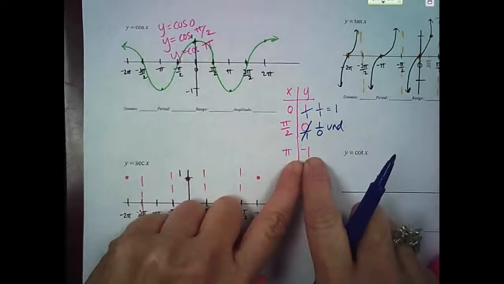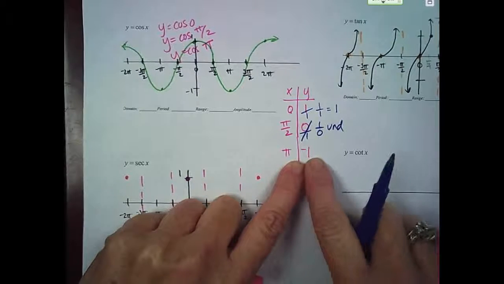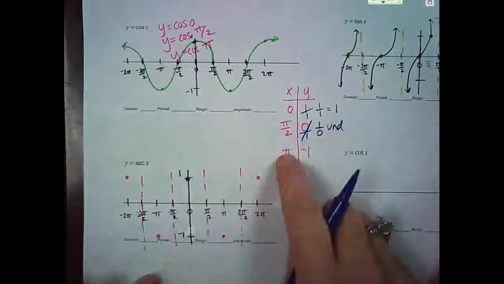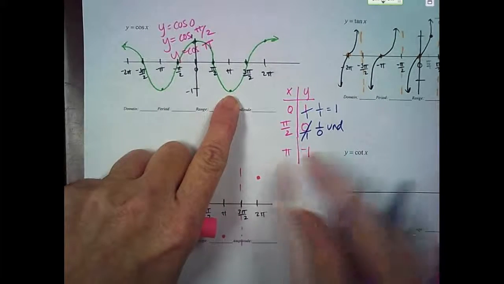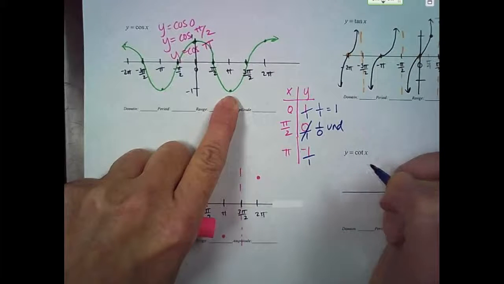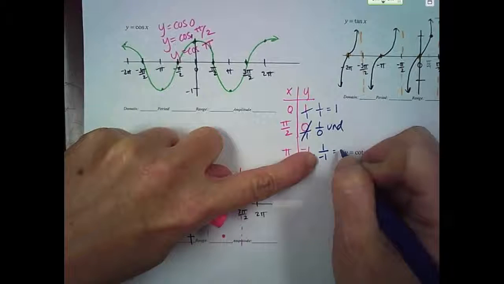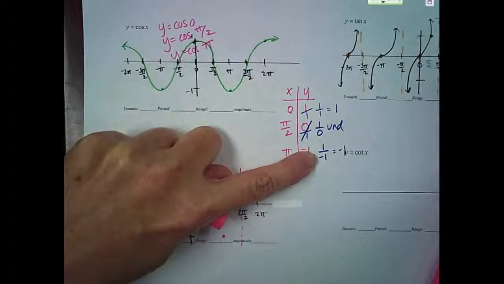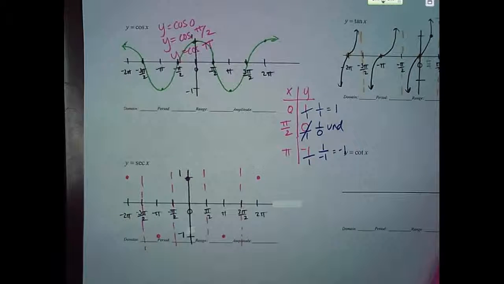Go down to here, because this is strange, because you think you want to change the sign, right? So, well, let me show you. I put in pi radians. Pi radians gave me negative 1 cosine. So that means I have 1 over negative 1. If I flip it, 1 over negative 1 is still negative 1. It didn't change the sign. That's a very good question. Does that make more sense? Yeah, thank you. Okay. So that's where they're coming from again.